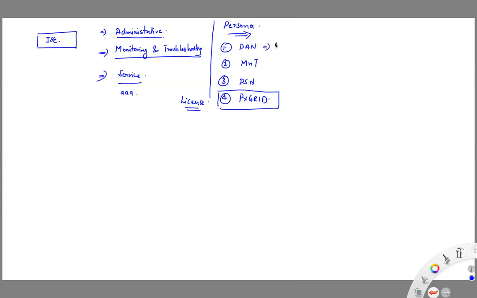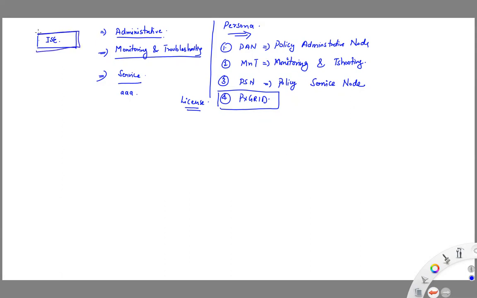PAN stands for Policy Administrative Node. MNT means monitoring and troubleshooting. PSN means Policy Service Node. PSN stands for Policy Service Node.